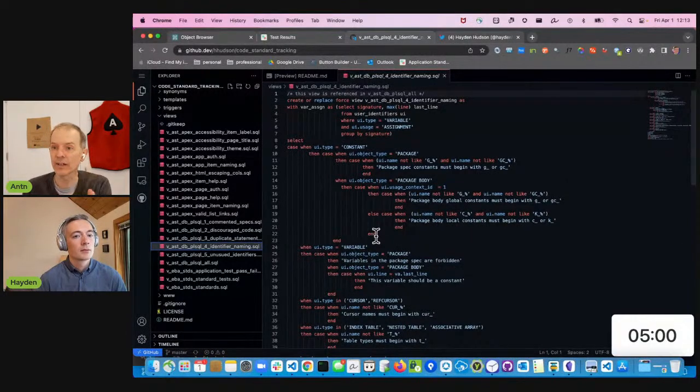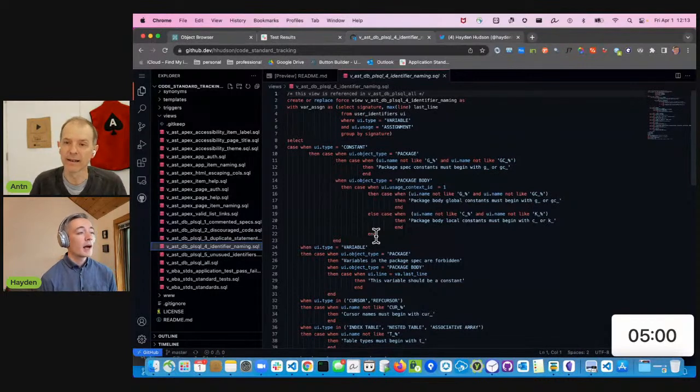If somebody looks at this and they think, okay, I can write a view for another standard, all they would have to do is give you their query and a description of what it checks for, and we could add it to the repository. And the next time somebody downloads the application, they can choose to include this as their own standard, right? Absolutely, yeah. So let's work on this together and build something that is a must-have for any project.